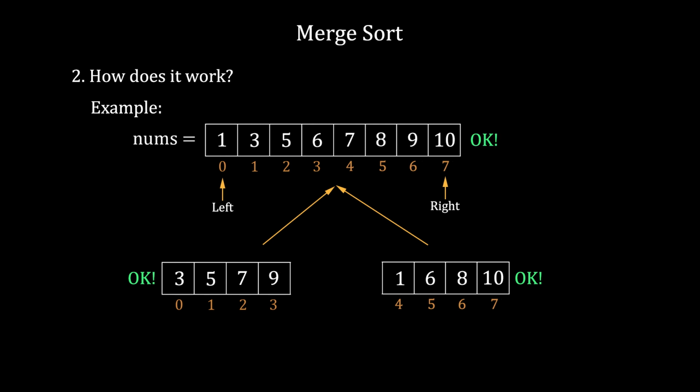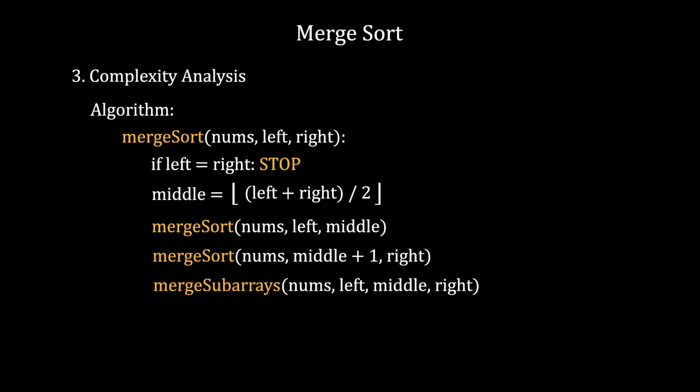Alright, so we have seen what merge sort is and how it works. Now we have to do one more thing: analyze the time and memory complexity of the algorithm. In order to do this, we have to take another look at the actual algorithm. So let's see the function again.